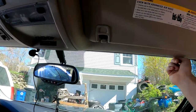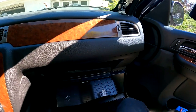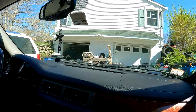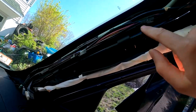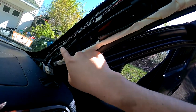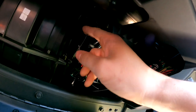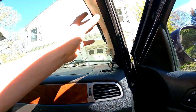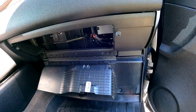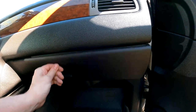Now I'm just gonna tuck the wires in along the headliner, tuck them into the existing wiring, drop it down, and connect it into the glove box area. The mic wire is tucked underneath the main wiring harness that runs down, dropped in, and is now plugged into the module. Now all you gotta do is put the trim panel back on. To put the glove box back, push it back up in place, you'll hear the clip, it clips back in, and you can shut it.